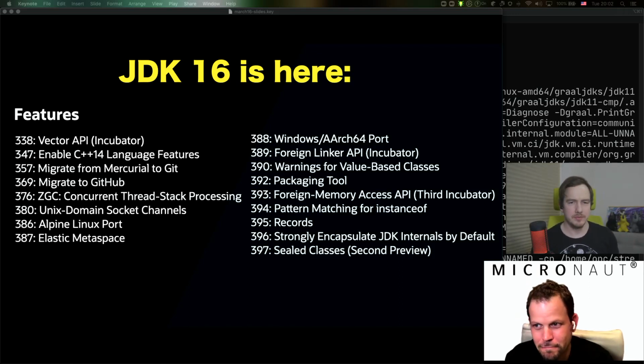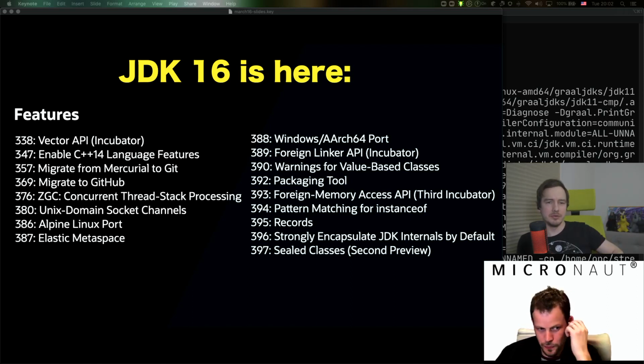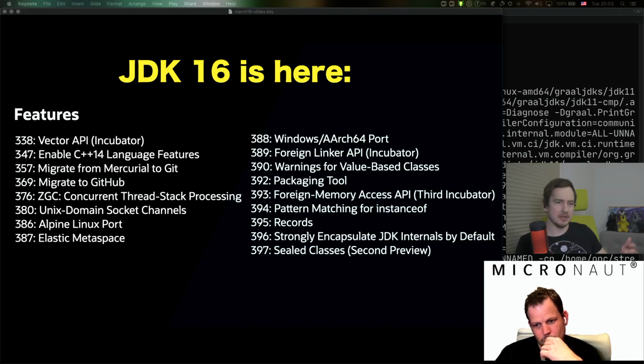Yeah. Right. How familiar are you with other JEPs? The interesting ones for me, that I want to talk to you about next, are maybe the Alpine port, because Alpine Linux is something that people use when they want small images, containers, right? And then also the packaging tool, which I have no experience with. But if you have, does either of those matter for Micronaut, or do you see people using them in the wild a lot?